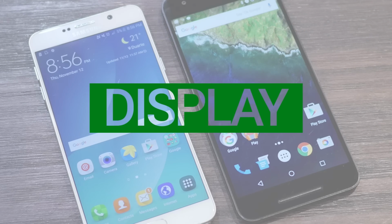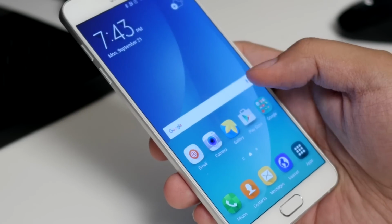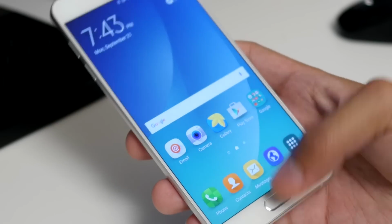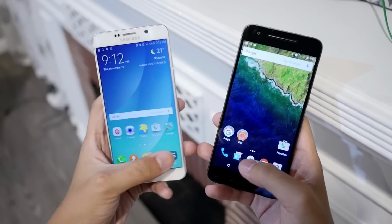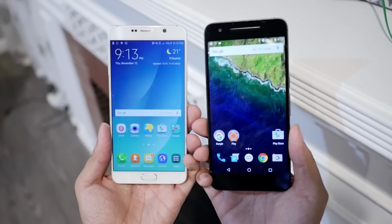But we have very similar specifications when it comes to the displays. Quad HD is the name of the game here, and you get very high resolution no matter which of these two devices you pick. Now, we do have a Super AMOLED display on the Galaxy Note 5, but that doesn't necessarily mean it is really all that much better than the AMOLED display on the Nexus 6P. We get a very similar color output on here with a bit of a punch up in those colors due to the saturation, but from there, it's still a great display experience either way for both work and play.